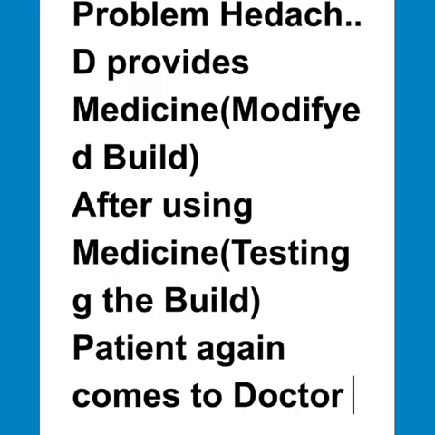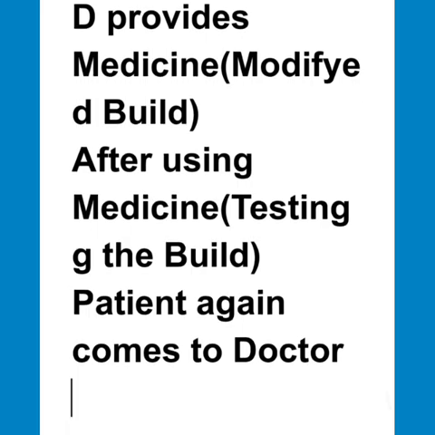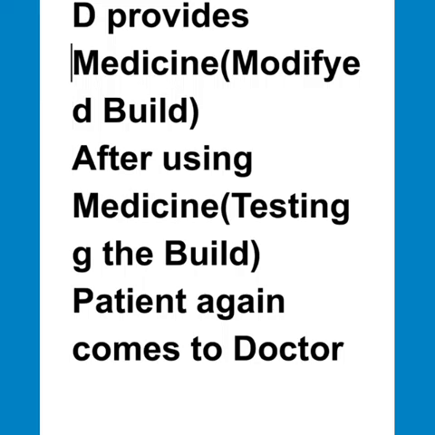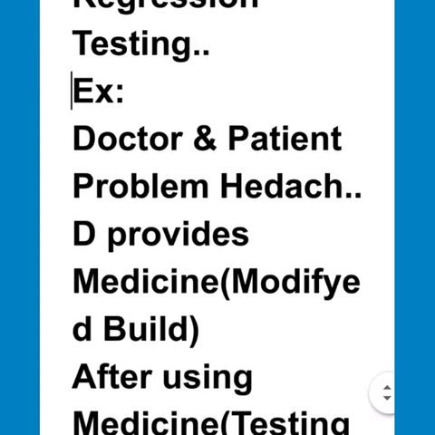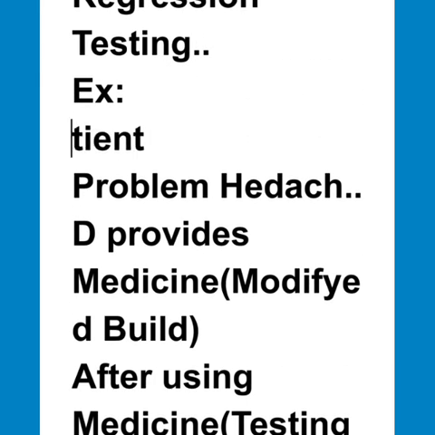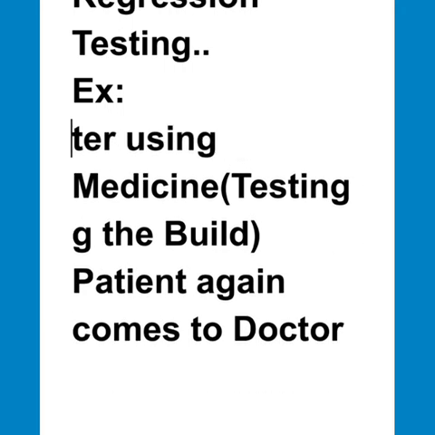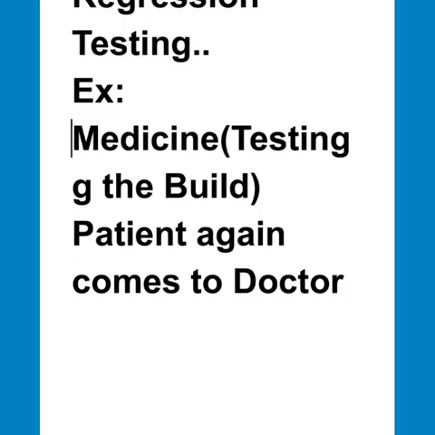After using that medicine, if the issue was solved and he hasn't got any headache, then we call it bug fixed, bug solved. Like this, they then perform re and regression testing, and the doctor will ask, after using this medicine, have you got any side effects? Is your issue solved? Like this, the doctor questions the patient. This is how re and regression testing goes on, until the bug is fixed.